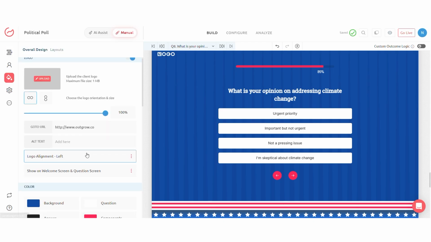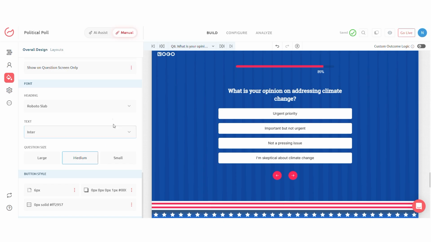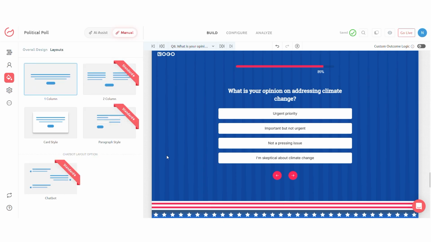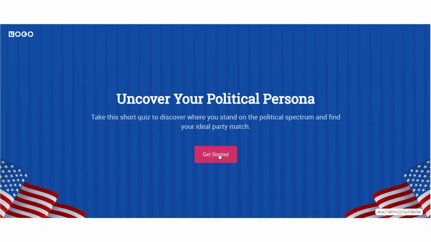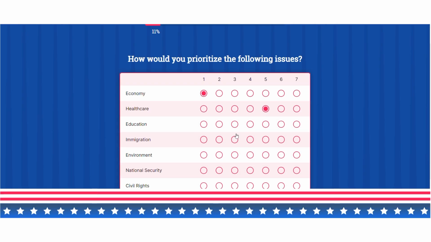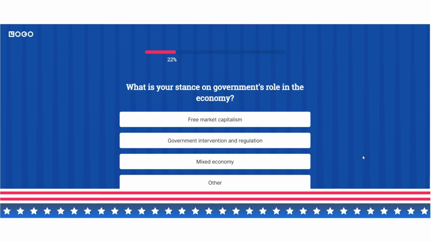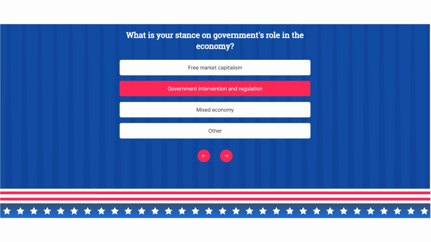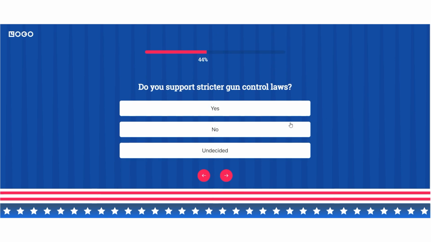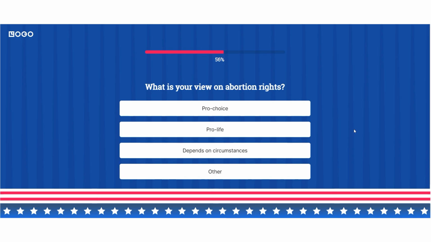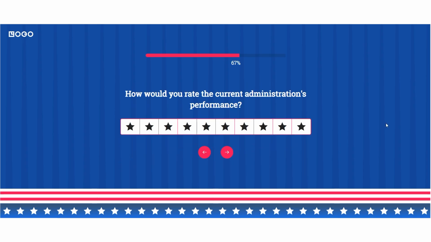Upload your logo, apply your brand colors, select custom fonts, and adjust layouts. The goal? Your quiz should feel like a seamless, professional extension of your organization's brand. Before going live, click the eye icon to preview your survey end-to-end. Walk through every question, verify each result, and confirm the overall experience feels seamless and polished. Don't skip this step. A smooth preview is a strong signal that your audience will have a great experience.